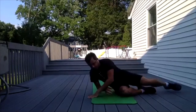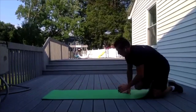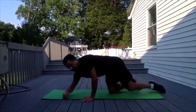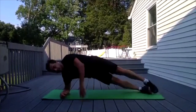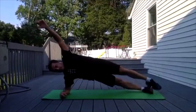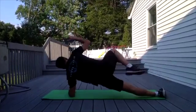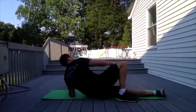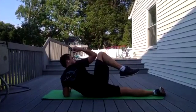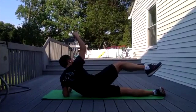Then we're gonna roll to the side. Doesn't matter which one. We're gonna go into the plank for 20 seconds. Then we're gonna go knee to the elbow 10 times. From there, we're gonna roll to the other side, 20 seconds. Knee to the elbow, turning your leg out. So knee to the ceiling, like this, right? So turning your knee out and arm as well, 10 times.